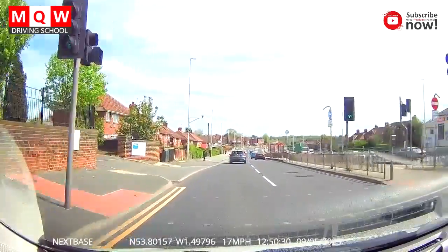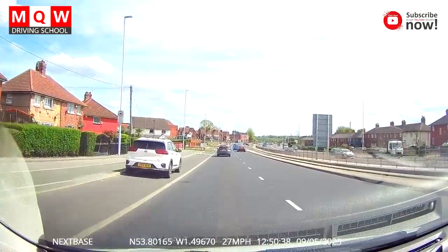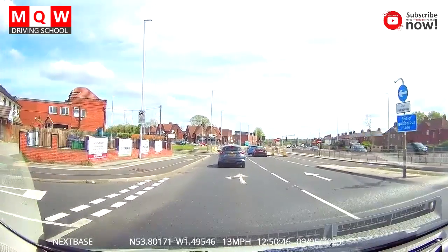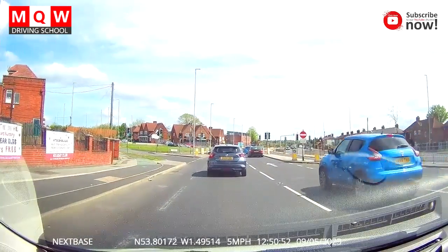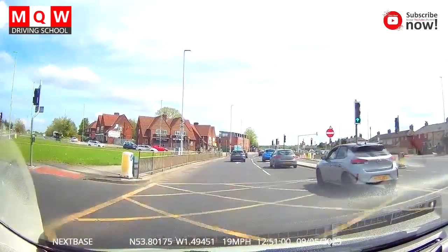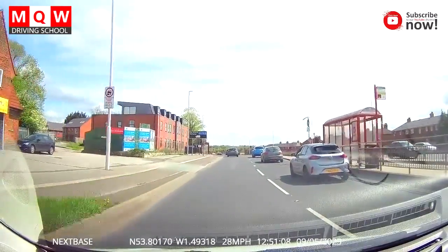If your speed is fast, like now you are on a 40-mile road and you're driving fast and you reach close to the traffic light and the light suddenly changes, and there is someone at the back of your car and there is a danger you could be hit from behind if you stop, then you can think of carrying on for safety reasons. But if your car is already traveling at 10 miles or less and the light changes and you're easily behind the line, then there is no harm in stopping the car. It's not a fast speed where you can't do a hard brake or an emergency stop. Even for your emergency stop, they test you at 20 and 30 mile speeds.